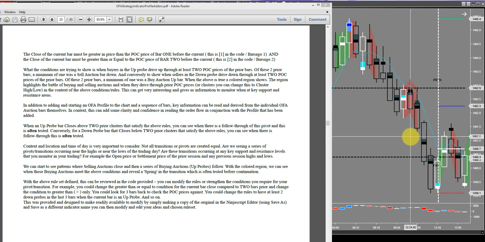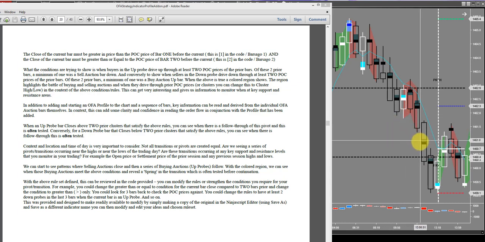So this qualifies this one, and you can see a red region has been drawn from this bar to this bar, showing that the close on rotation of this down probe has satisfied this pattern. This next one here also is a down selling probe, a selling auction, has a selling cluster. The close is clearly below the prior one and this up auction. This up auction is needed to satisfy the rules for both this one and this one. So at least one of the prior 2 bars must include an auction in the opposite direction.